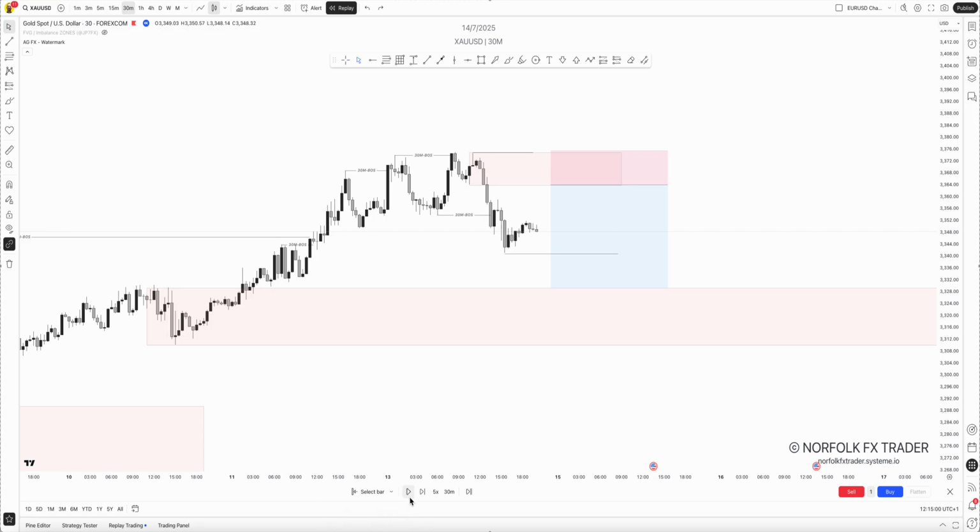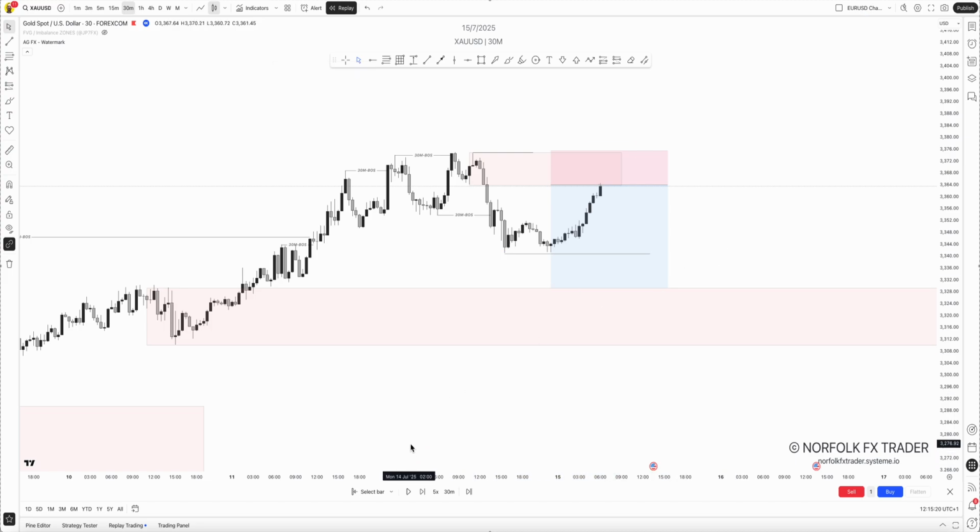So let's continue with this movement. We're looking for a run to enter. So we failed to actually run this low. We didn't take it. It brought in some more sellers to then push price higher. Now we've been triggered into our sell trade, looking for this to run for this low. That's what I'll be looking for.